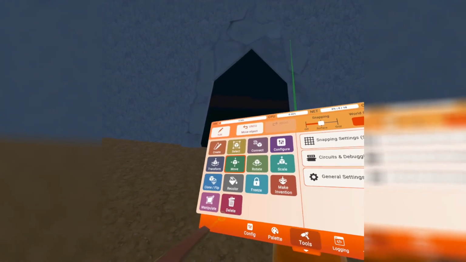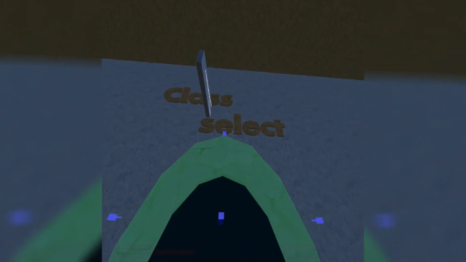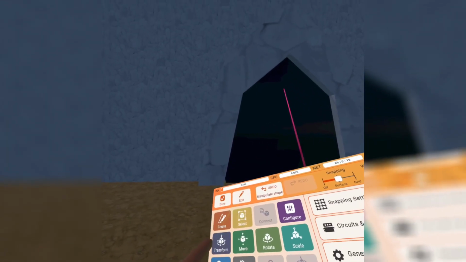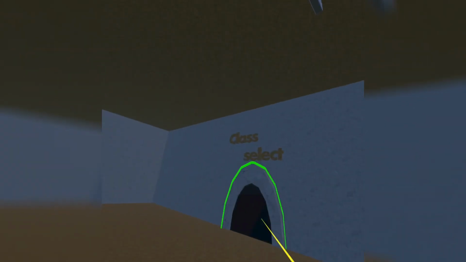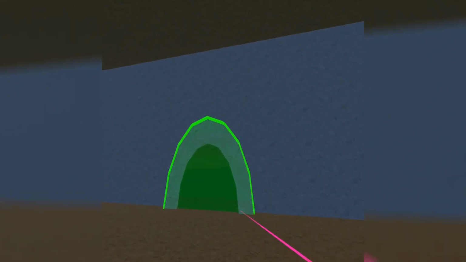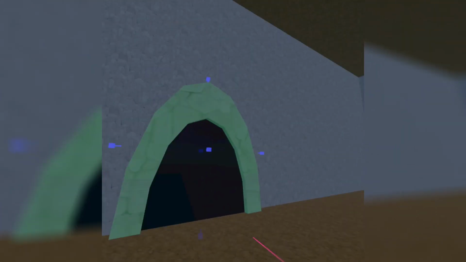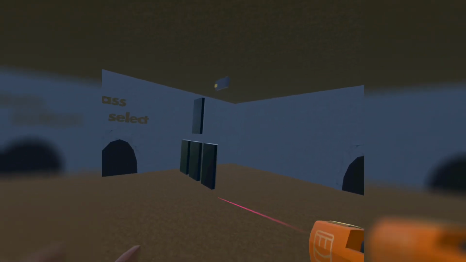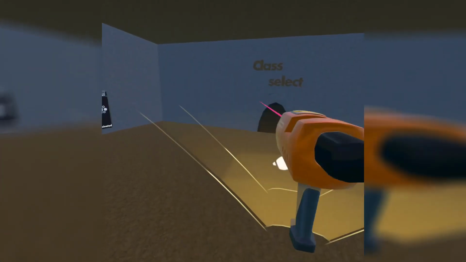Oh, that's annoying. Okay, before we go over the maker class, we are going to make this go down a little bit. Let's go ahead and select all these doors, by the way, and connect them. I mean, merge them. That way we can just manipulate one and go to the next one. So we're going to manipulate that, have it go down. Because whenever someone loads into the room, you see them little corners appear.